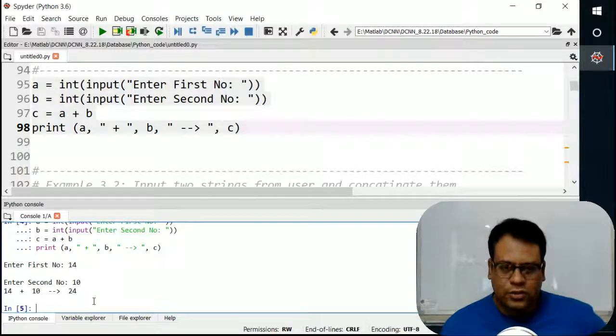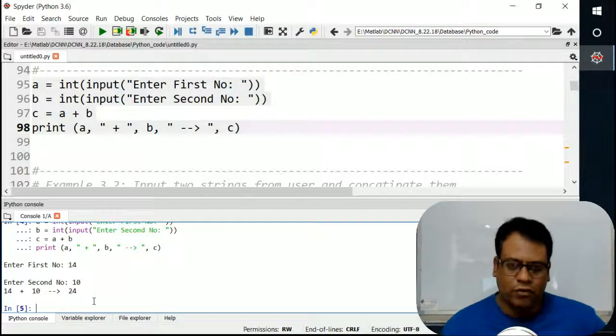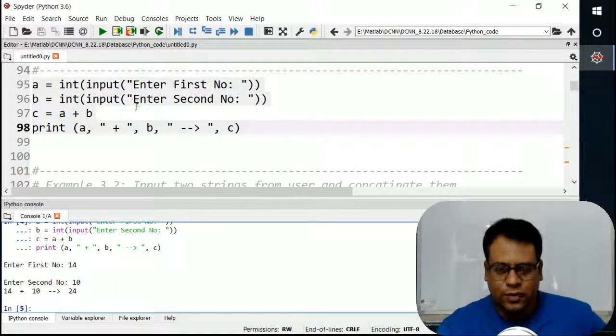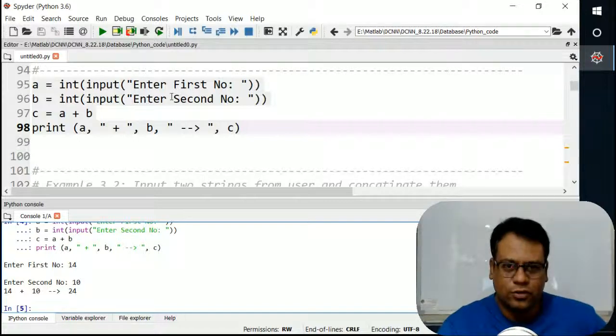The output is 14 plus 10 is equal to 24. In this way we can take input from the user.